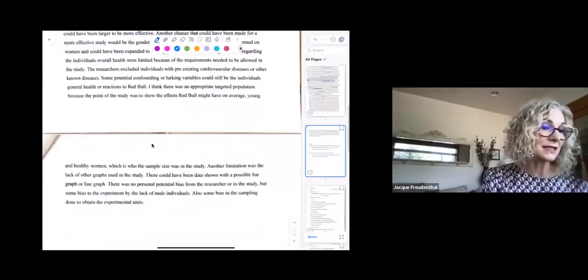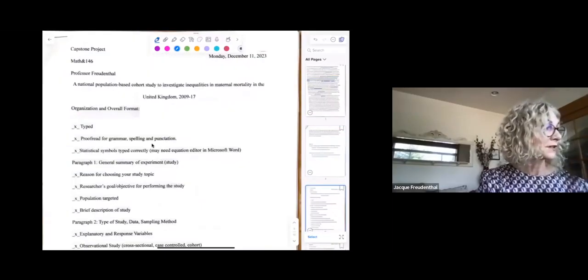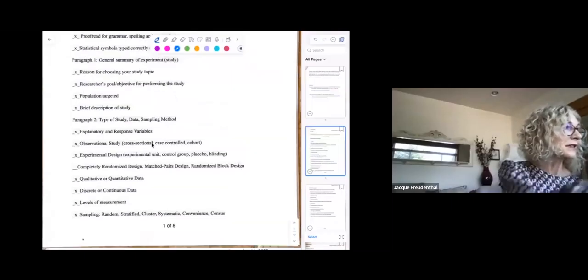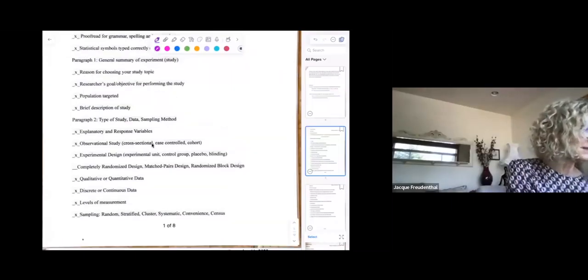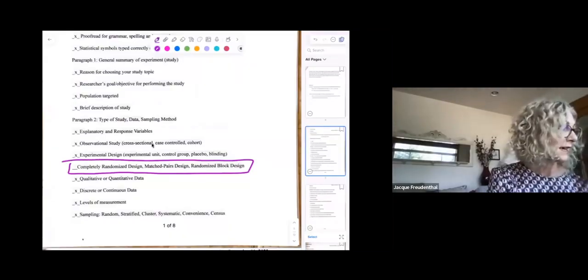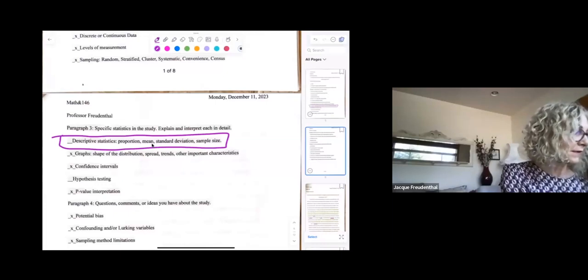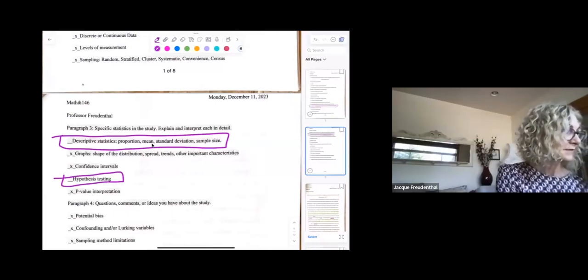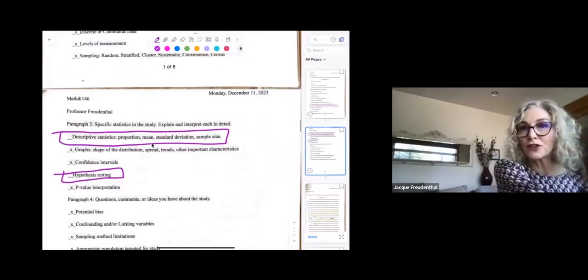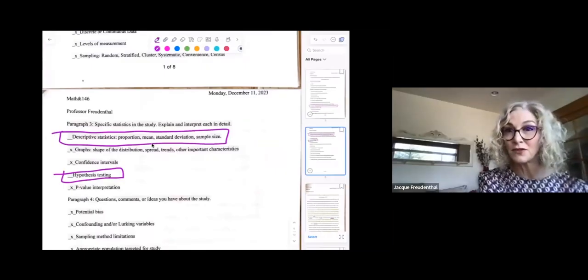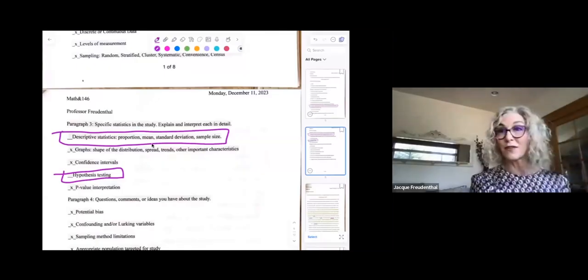Okay, let's go to this next example. So again, this person also put an X on all of these. I see there's not one here, so maybe she didn't identify what kind of study it was. And there's not one here again. And the hypothesis test. So, I'm not sure in the study if she didn't identify those. I think that if you don't identify them, you should write what happened, why they're not in your study. So next to that, I would give a reason.